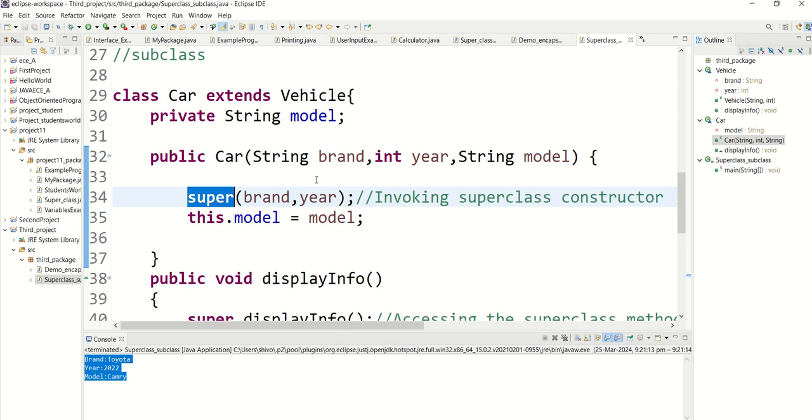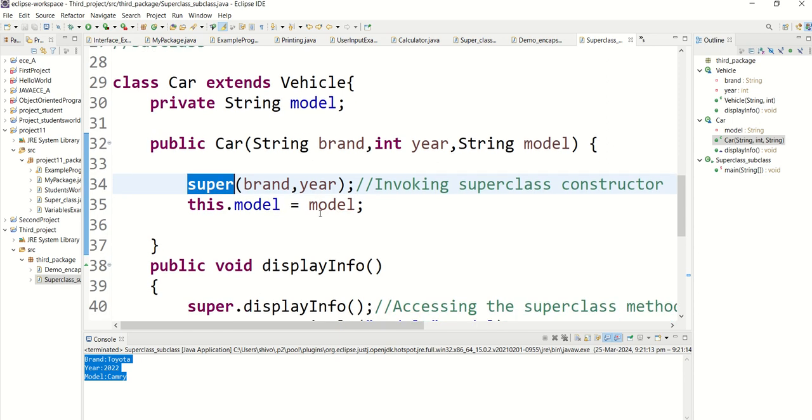Okay, once again, one scenario is if we want to access the superclass members, fields or methods, we can use the super keyword to differentiate between the superclass and subclass members with the same name. Next, invoking the superclass constructor.